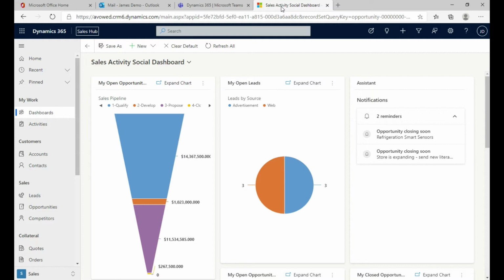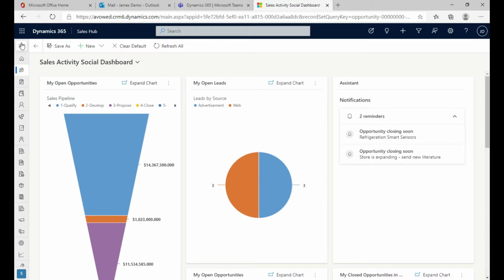So what you'll see here is this is the standard layout. If I can minimize that menu down the left hand side, just giving you slightly more visibility on how you can see the information. And what we're going to do is have a look at here, My Open Opportunities. So any record that you create in the system will show up under the My Views. You can also go in and change these dashboards so that they just show open opportunities, which means any member of the team who's the owner who put it in will show up in that view.